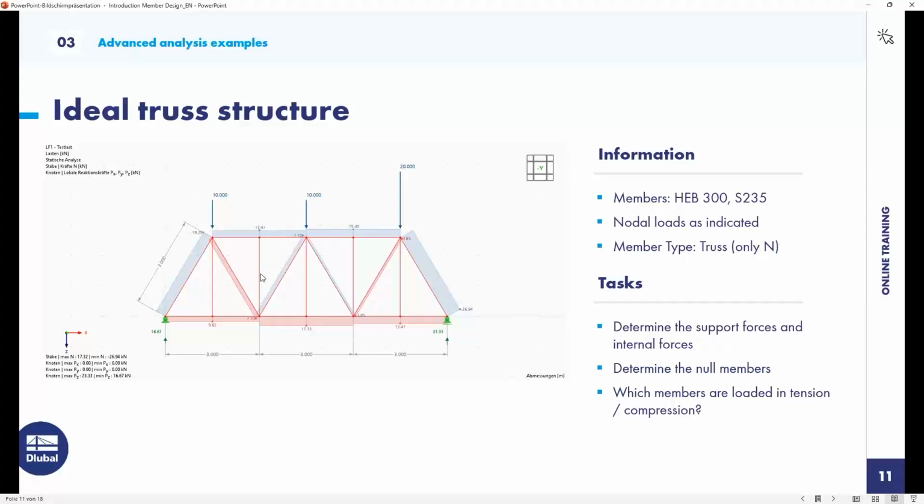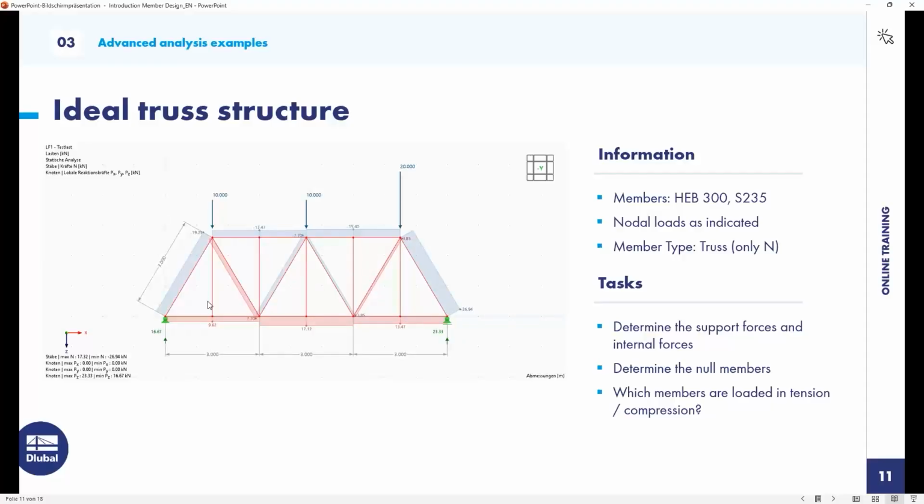I'm sorry, I forgot them, but that's not a big thing at all, because these members don't get any normal forces. So that would be the second task of this example, determine the null members. And in this case, that would be all the vertical members.